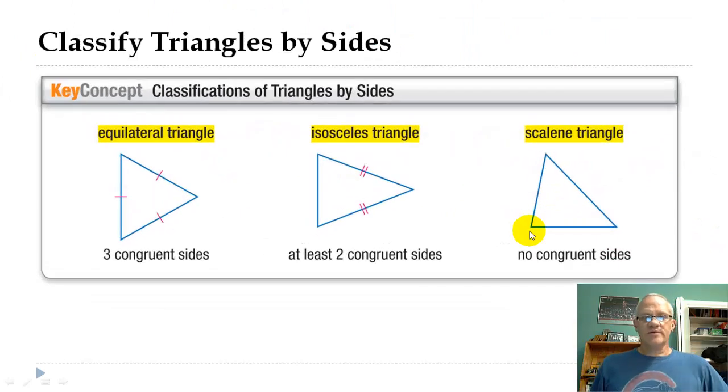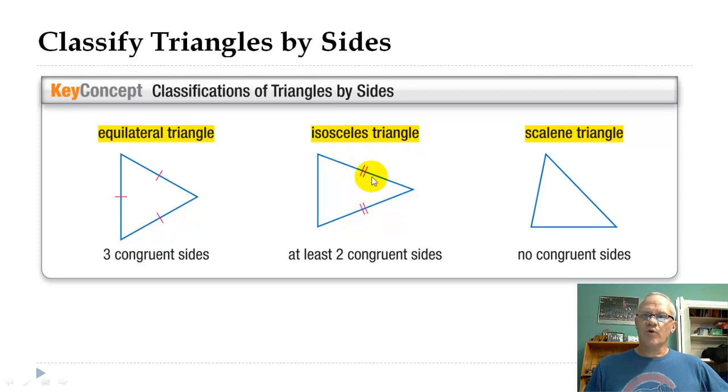So the other way that we can classify triangles is by their sides, okay? So what we just talked about was by their angles, and now by their sides. Well, let's again start over on the right here. A scalene triangle is if none of the sides are congruent. And so remember how we marked if sides were congruent with the little hash marks in here? So none of those are marked as being the same, so we can assume they're all different. That's called scalene, no congruent sides. Secondly is isosceles. Isosceles, which is a really fun word to say, isosceles.